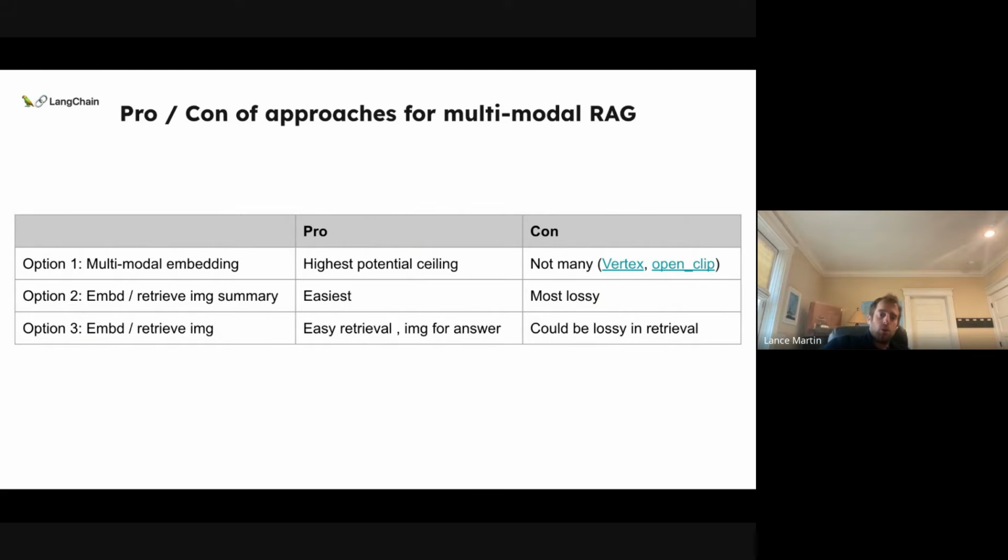Now, the third approach is the one that I've found to be the most performant today, and I like this because you are simplifying the retrieval process because you're using image summaries and you're embedding those summaries. You're using those summaries as your handle to retrieve the image, but you're still passing the raw image to the LLM for the final answer. So to answer the question in the end, the LLM still has that full image, and there could still be some loss in retrieval, but as long as you get the image to the LLM for the final answer synthesis, it can utilize all that information. I'll show some good examples of this shortly.